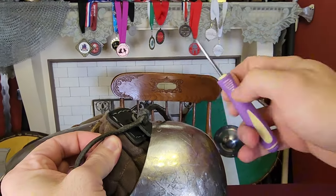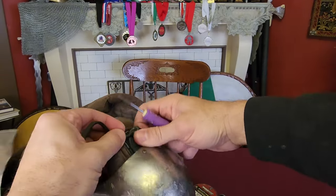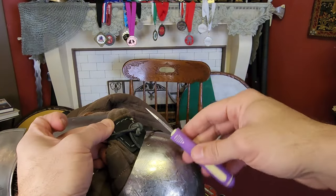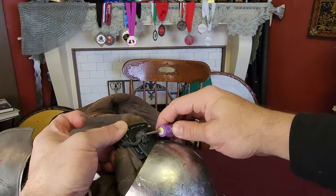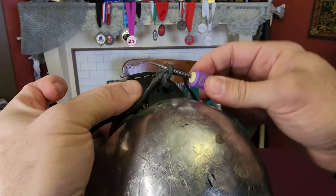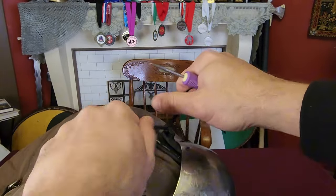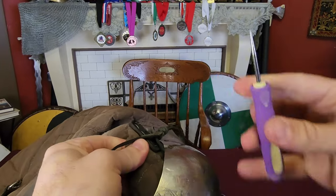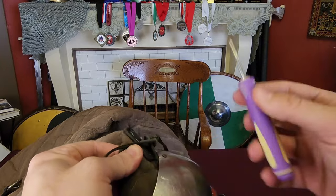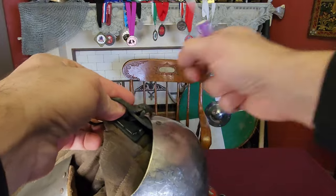Another great use for this awl: if you're ever picking at these leather knots — like, I can't untie this knot, I can't get this leather knot out with my fingertips — so you use this. You can sort of work it in there. See how it went right through that loop already? So you can use this to wiggle it around and pull some slack. You can stick this sharp part in, just sort of gently push it through, and you can undo a leather knot a lot easier and faster than messing around with your fingers.